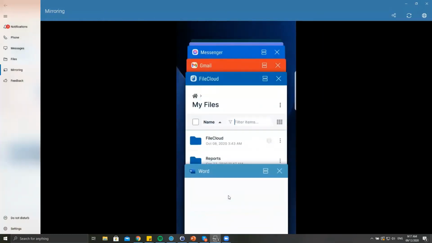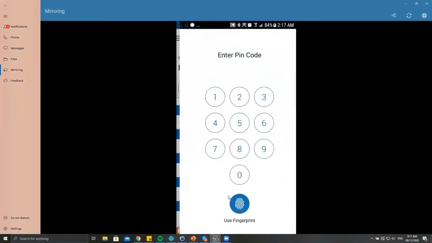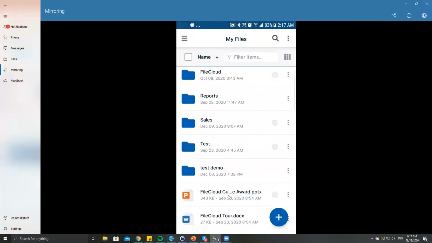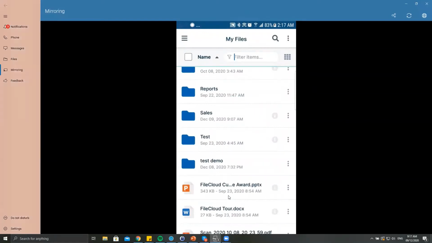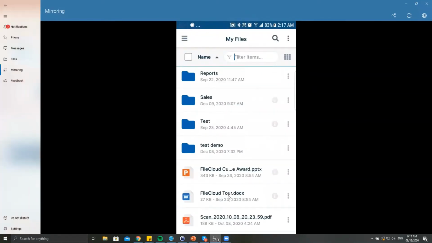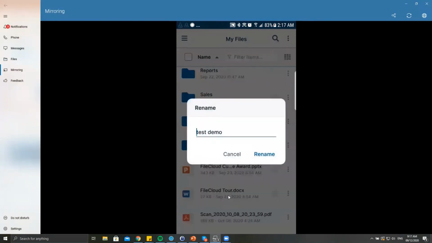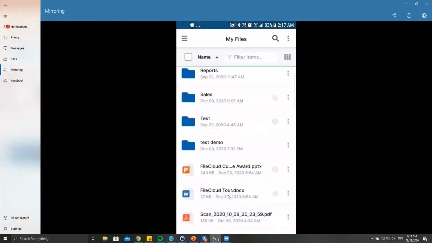So going back to the app, as you can see, our mobile app now is very functional. We can perform a lot of work that we need to do within the app, such as working on our files, doing an easy share to users or groups, and it's more organized.